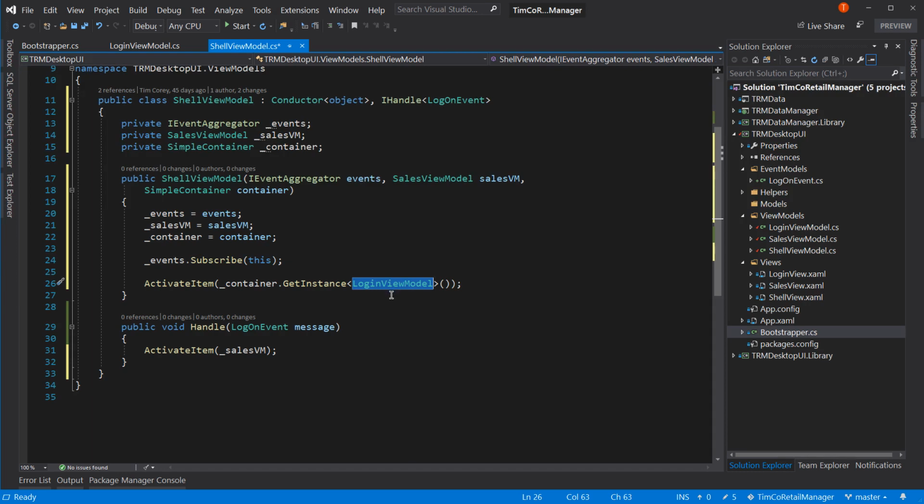They're per request, meaning every time you request it, it gets a new instance of it. Therefore, whenever we stop using this, we deactivate it, the login view will go away. So it will never have data from a previous call, which is actually ideal for the login form. We don't want that data to be stored accidentally. So this actually makes it a little simpler, and it reduces the number of things we're passing in here. But at the same time, I'm not going to do that for the sales view and the event aggregator.